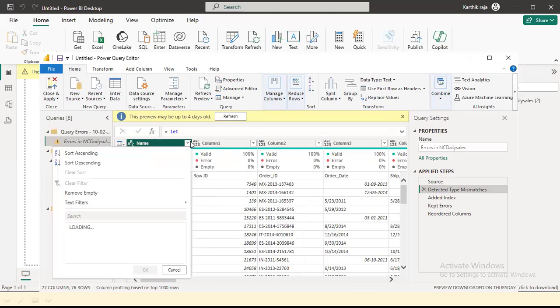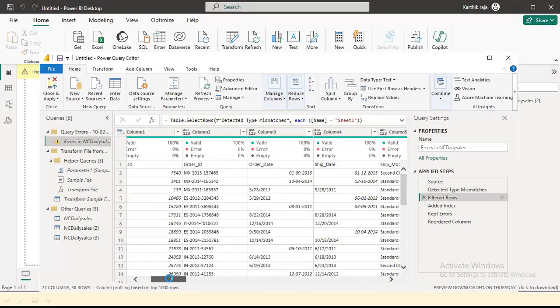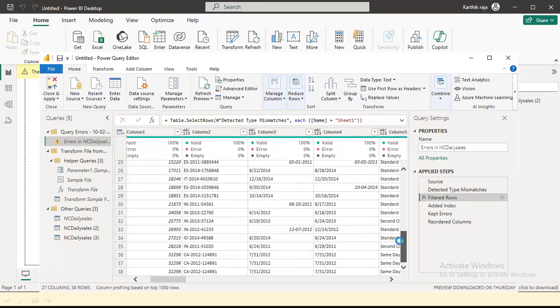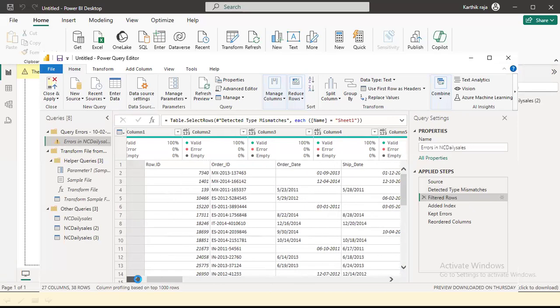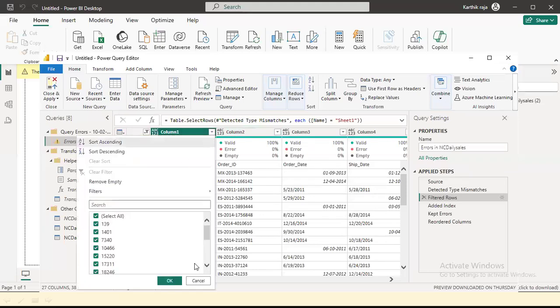Okay, I just select only sheet one. I'll explain you. Please watch what I do simply. I'll explain you what I am doing now. Okay, here what happened. This is what I suspect. No, I was not able to find out what. And I just click on the column one, and then I just go down here. Also row. Yeah, this is what I suspected. Correct.